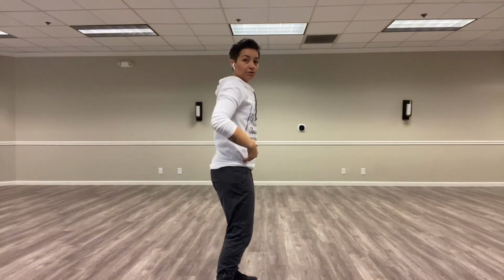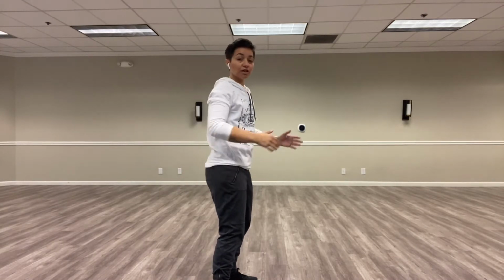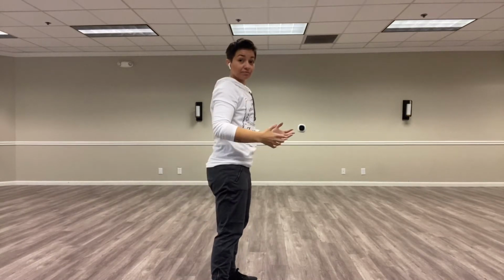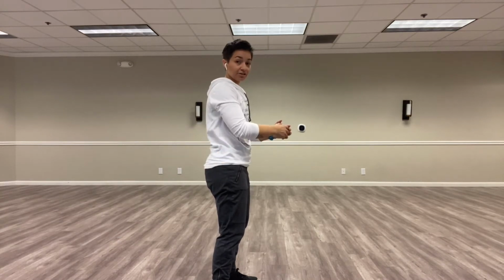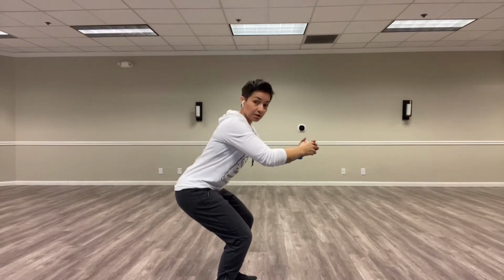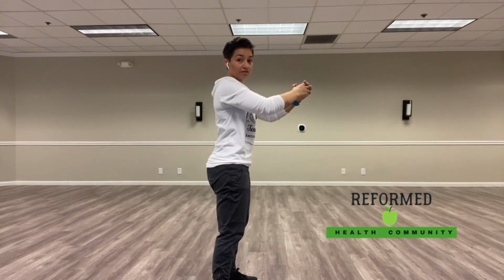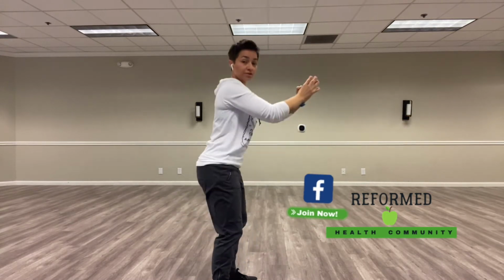Okay, we're going to start this workout getting warmed up with some body weight squats. When we do a squat, it's just like we're sitting down in a chair. You can actually put a chair or a bench behind you if you need to and actually just sit down in the chair. We're going to do a body weight squat. So you're just going to imagine that you're sitting down in that chair. You're just going to stick your butt back, bend your knees down, and press back up through your feet. Your hands can kind of be out here in front of you to help counterbalance you.